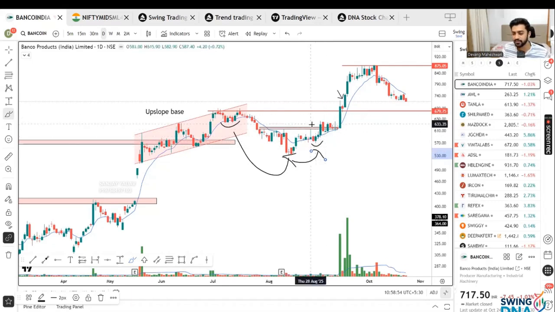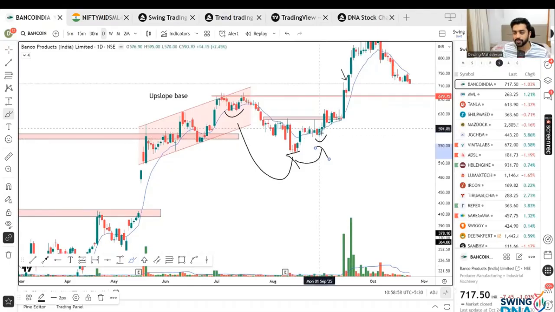Sometimes it can be really very tight, but it went down below 10 here and then again closed up. So that's a low then. It was just one day, that is fine. But it changed its structure here in a very quick manner. In a single day itself, it changed its structure and then it progressed ahead.